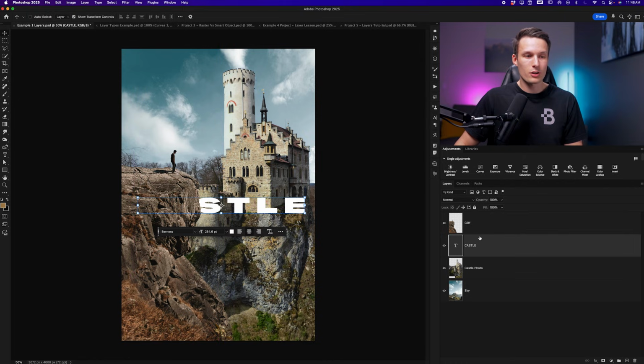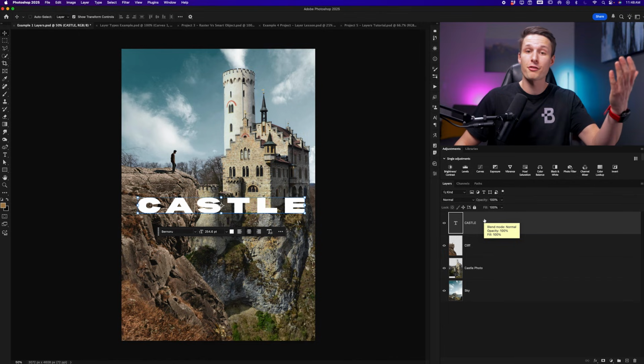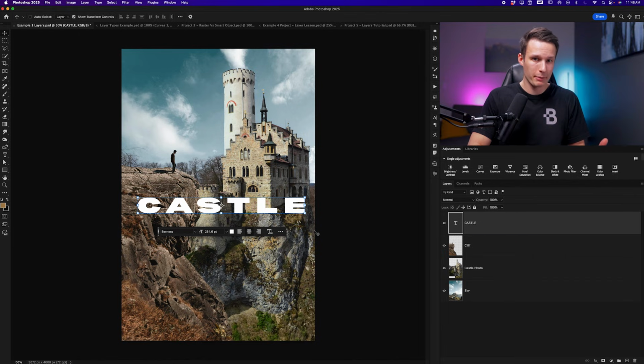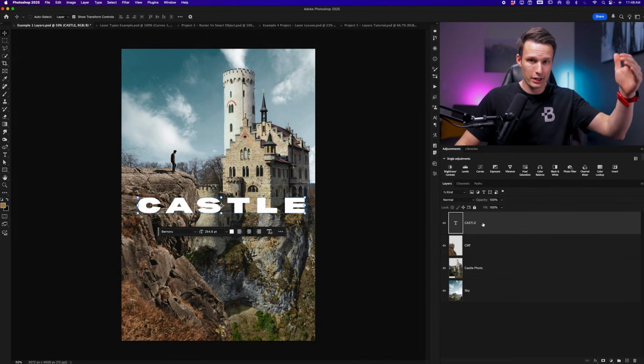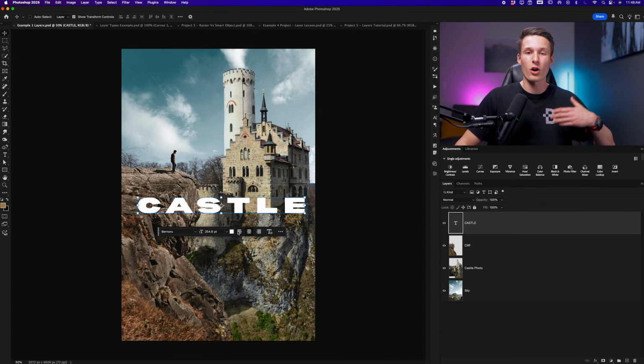That's because our text layer is behind our cliff layer within the layer stack. If I bring this castle text layer above the cliff layer, now we see it in front of everything else. And like I mentioned before, we see everything in a top-down view, meaning that whatever is at the top of our layer stack will appear in front of all of the layers beneath it on our canvas.